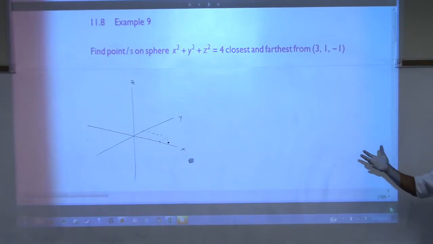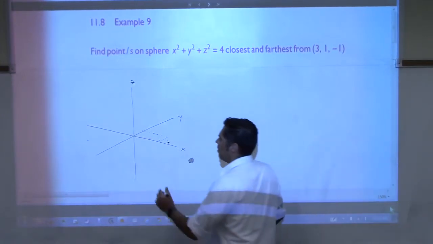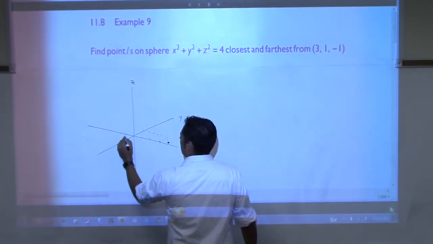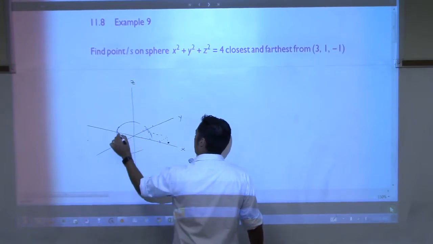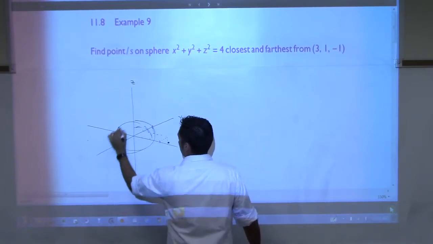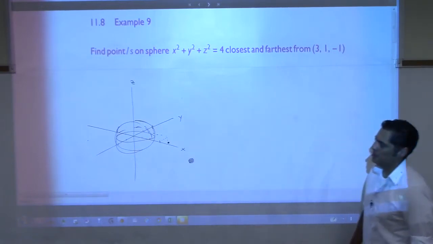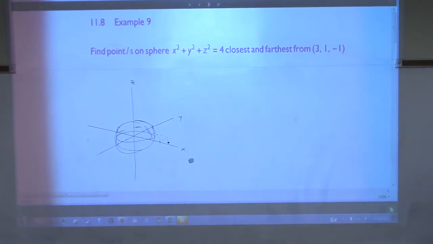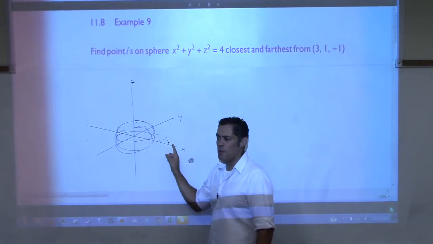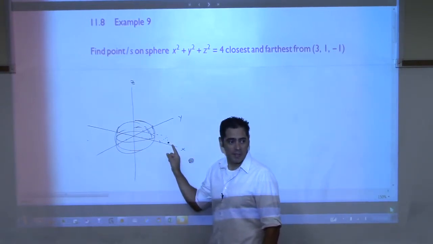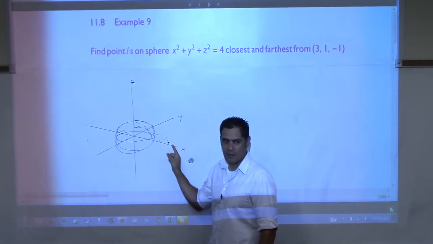And then we've got this sphere sitting there, right? So our sphere has a radius of 2, very roughly sketched out here. It's terrible, but we've got a sphere in here, okay? There it is. We're trying to find the point or points, in this case it's going to be points, on the sphere which are closest and farthest from this point. Make sense? Like visually what we're trying to find?